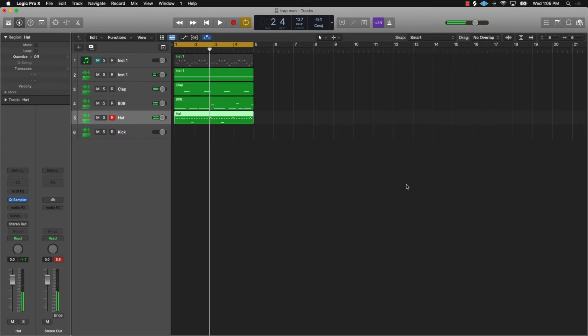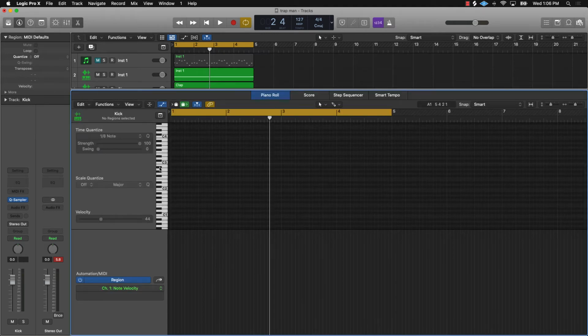Now we can get more detail, but over here at Beatmaking Basics, we like to keep things simple. So now that we have that going with that hi-hat, now it's time to add the kick. So let's go ahead and get into that. Obviously, probably a simple way to do this is go ahead and open up the scissors, and you can draw the kick in.